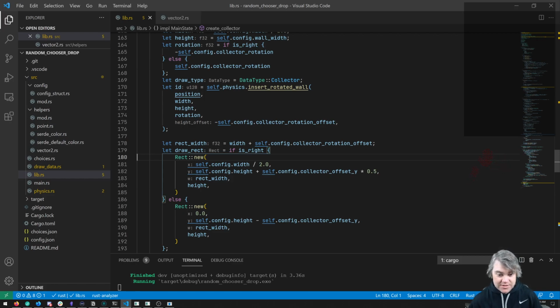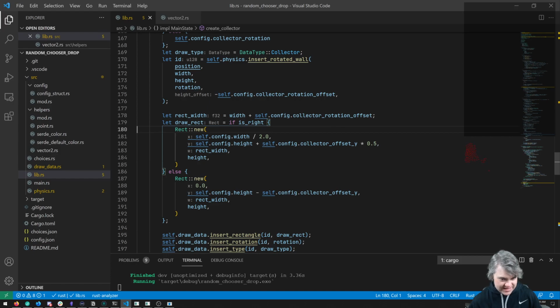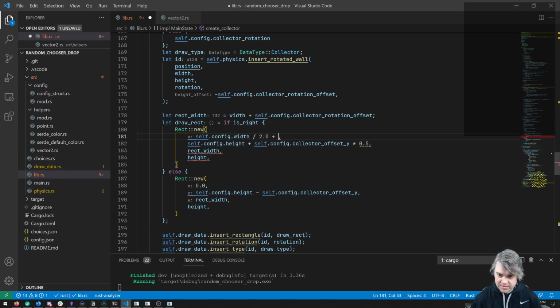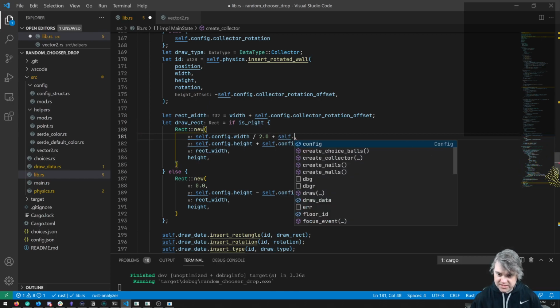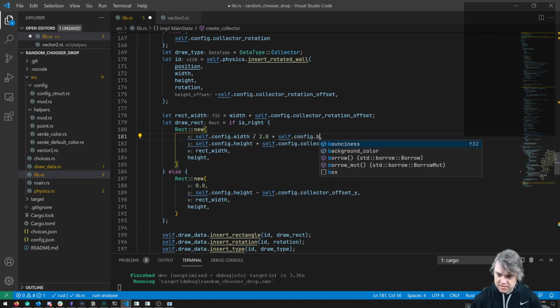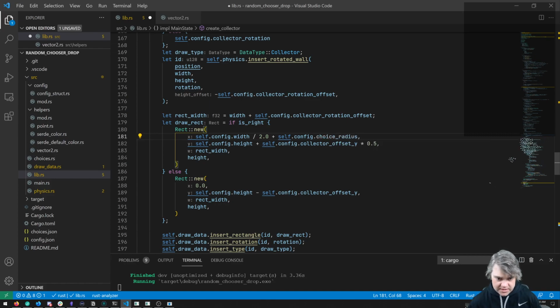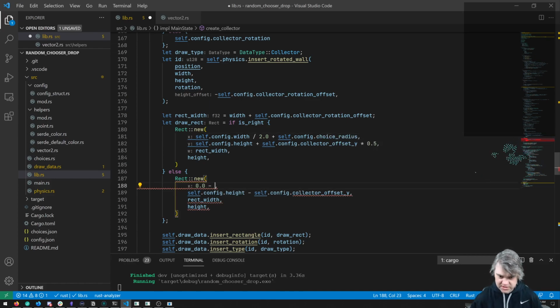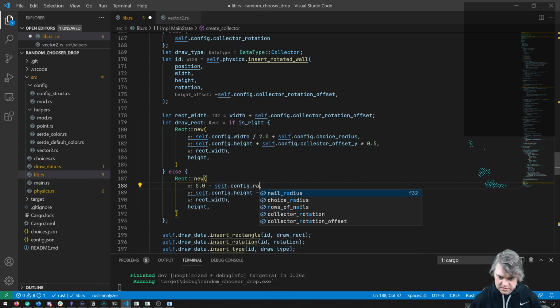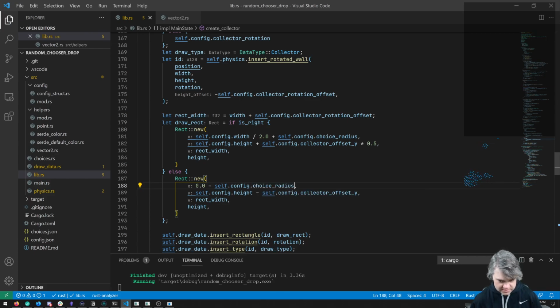Excellent. Okay, so with this being all there, if I want to shift things over just a little bit, I want you to start maybe by plus a ball's amount. So self dot config dot choice radius, and then you are going to shift, so negative self dot config dot choice radius.